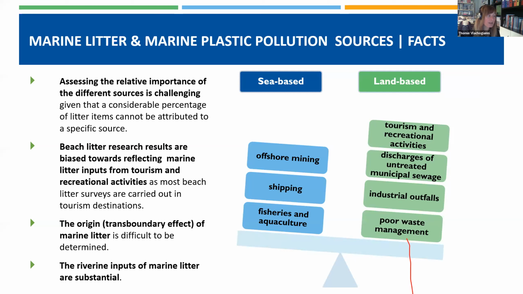Then, regarding the different data that are published pinpointing tourism and recreational activities as the major source of the problem, the uncomfortable reality is that the majority of data come from beach litter surveys. Only in recent years do we have increasingly data coming from floating litter and seafloor litter surveys or from surveys in biota. Typically, the beaches that were surveyed had to be accessible to the surveyors, and typically they were tourism and recreational locations, either in front of hotels or in the vicinity of food and beverage outlets, and so on and so forth. Therefore, these results are biased towards reflecting marine litter inputs coming from tourism and recreational activities.